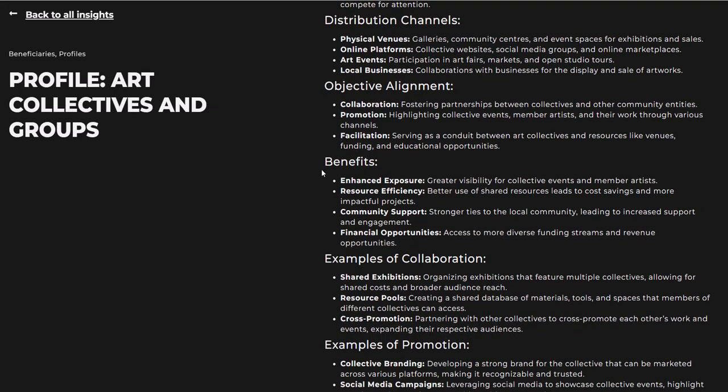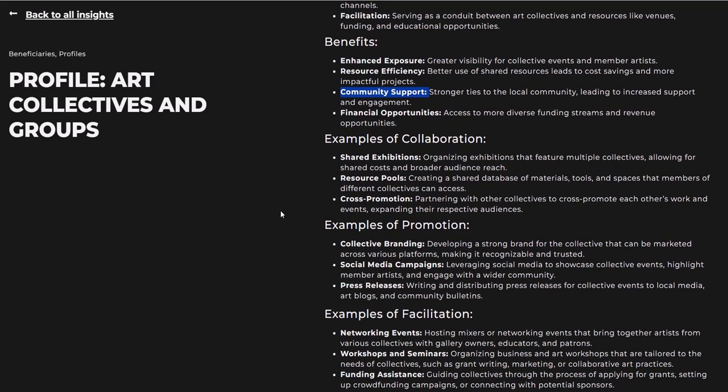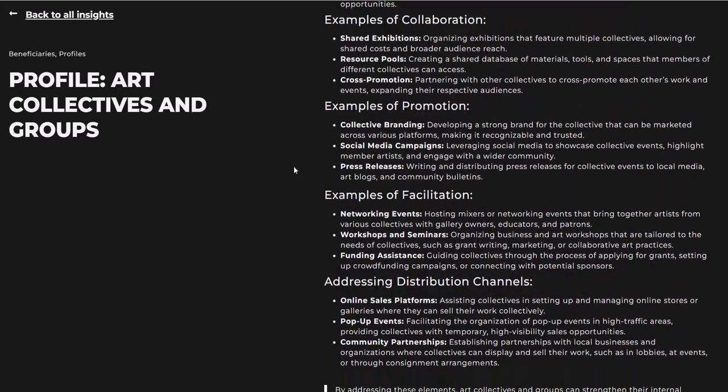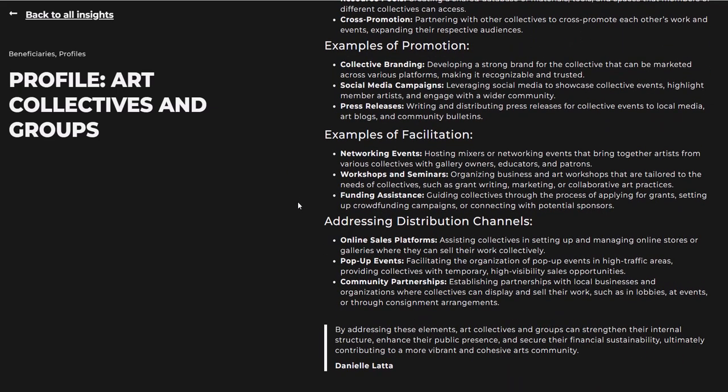And then we say, well, okay, what are the benefits we can provide? We can provide enhanced exposure, we can provide research efficiency, we can provide community support, etc. Then we have some examples of what we mean with collaboration, what we mean with promotion, what we mean with facilitation. And then we're addressing the distribution channels.